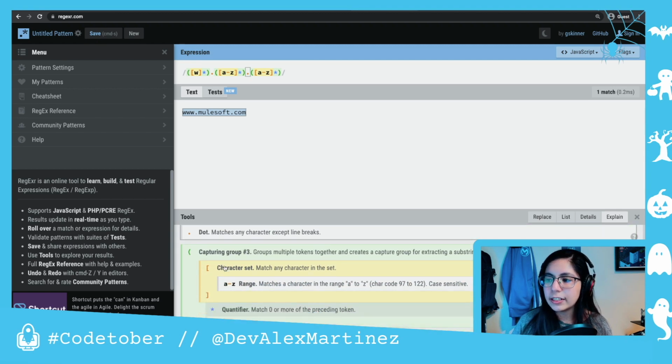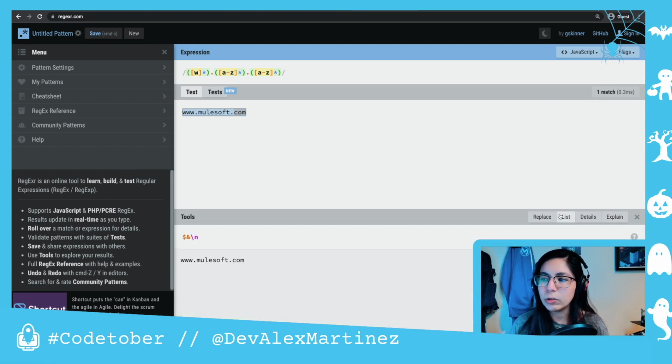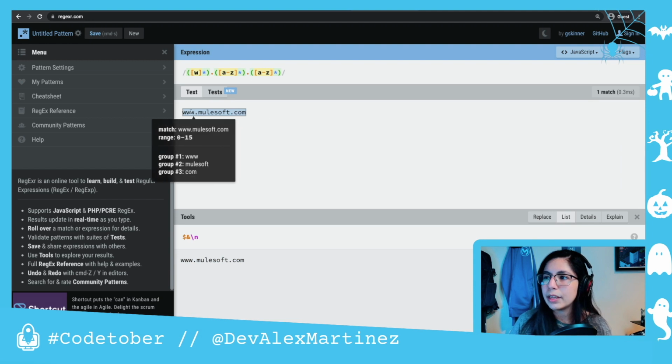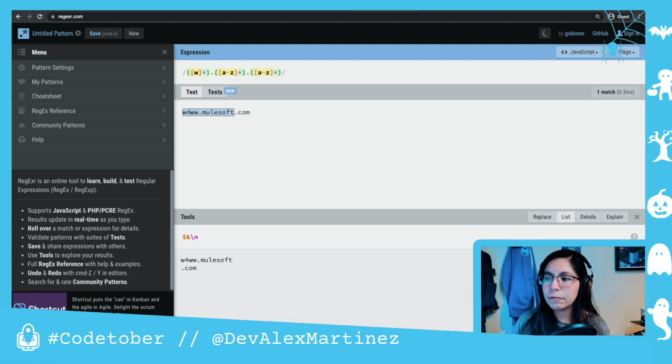And we have a dot, and we have another matching character, so the same thing. In this case, we have www.mulesoft.com, and it's matching. If I go to the list, we will see that this is what we're getting back. If I were to modify this to a 4, then this would be the whole thing, and then the second thing would be a .com. And so on. You can do more tests here to understand how regex works.